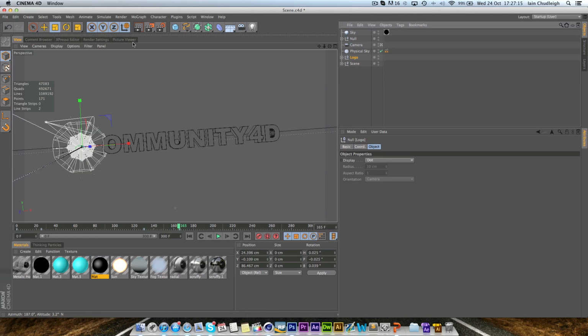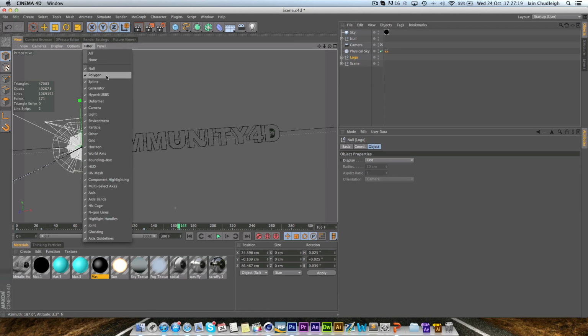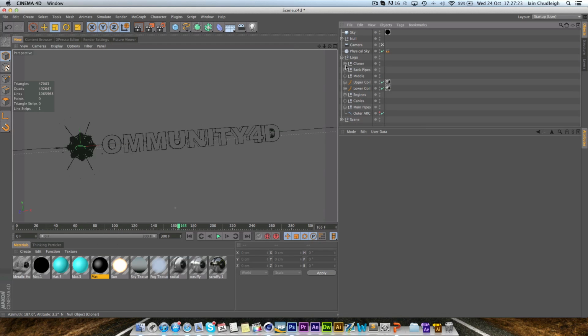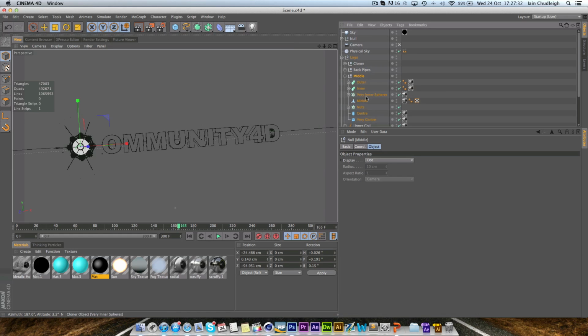So those weren't flares in post-production, they were actually part of the logo. I'll just turn them off. The next thing, we have a couple of pipes at the back, just to make it a little more interesting. The middle was just made up of a few spheres and circles.